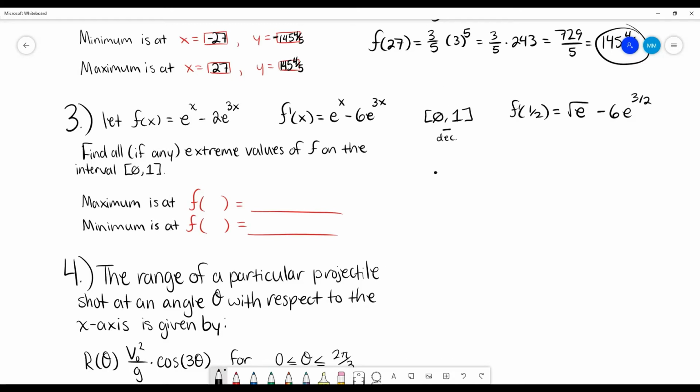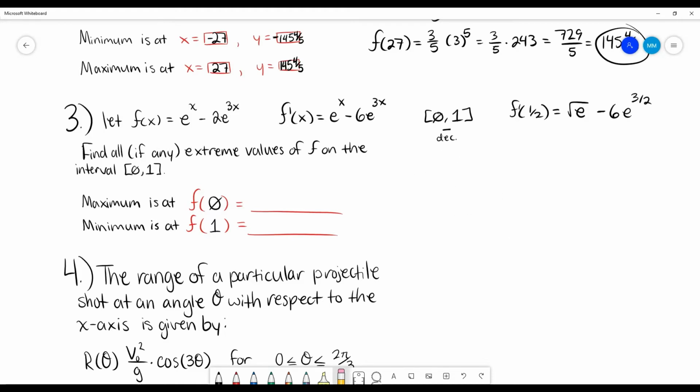which means that we have x equals 0 and whatever our y equals, and it decreases all the way over to when our x equals 1, right? So our maximum is when x equals 0, we just found, and our minimum on this interval is when x equals 1. And then we want to figure out what the actual y value is there. I'm not going to put it as a long decimal. I'm going to just write it in terms of e for simplicity's sake.